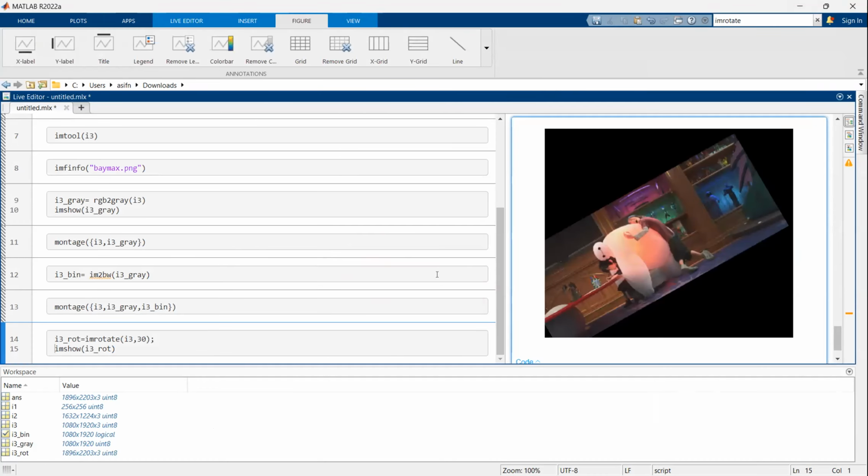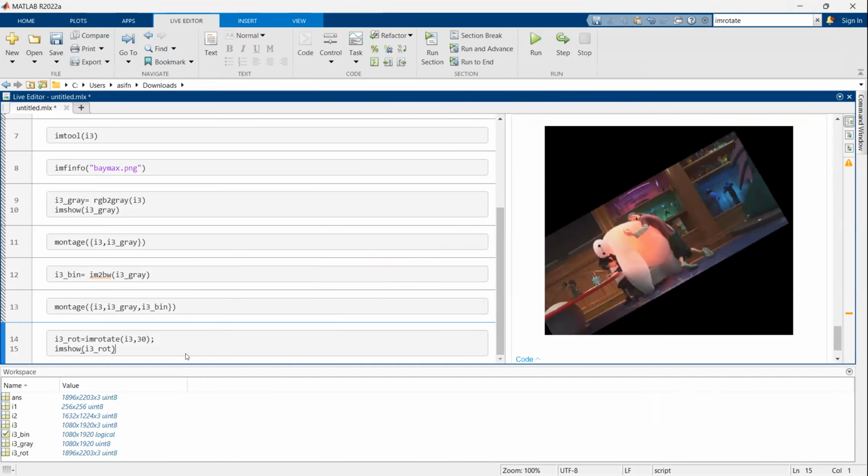Now, here is an important thing. Instead of changing the value one by one again and again, there is an interesting thing you can do. You just remove this value. At the top, in the Live Editor, you can see this control option. Click this control and you can see some different options there.